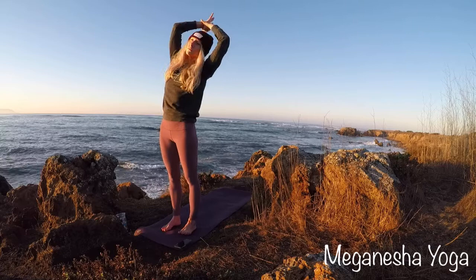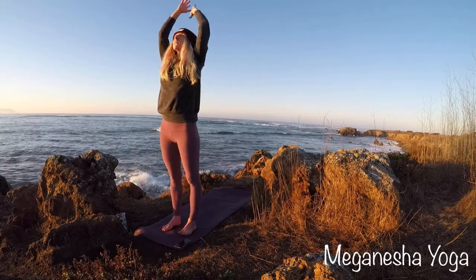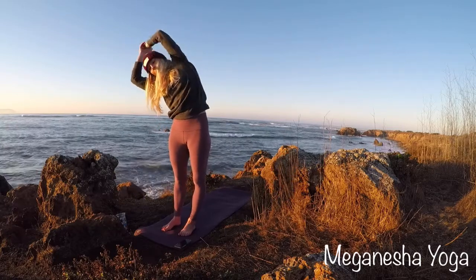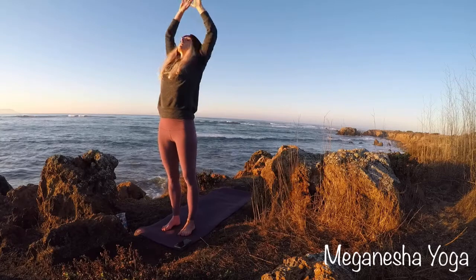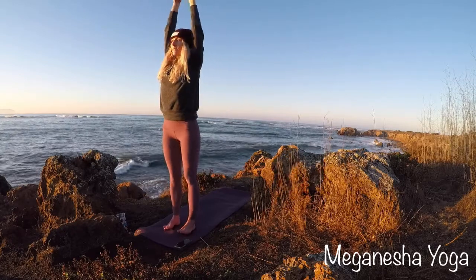Inhale, extended mountain. Exhale, lean up and over to your left. Inhale, straight up through the center. Exhale, lean up and over to your right. Inhale, up through the center. Exhale, cactus arms, open heart, strong legs, extended mountain.